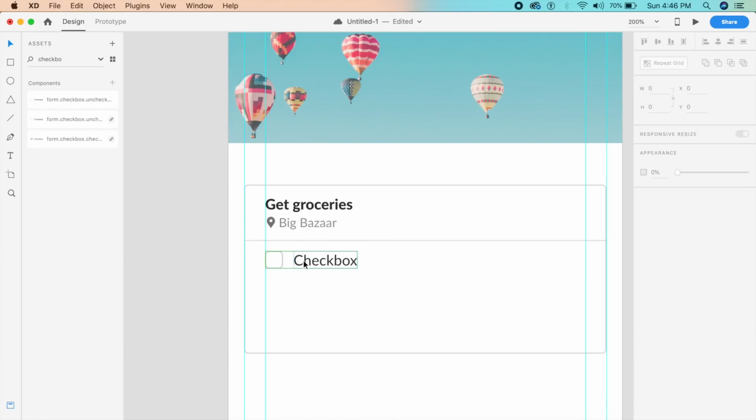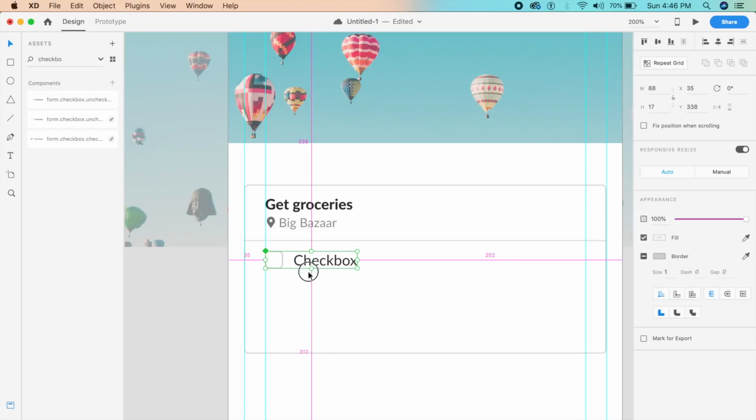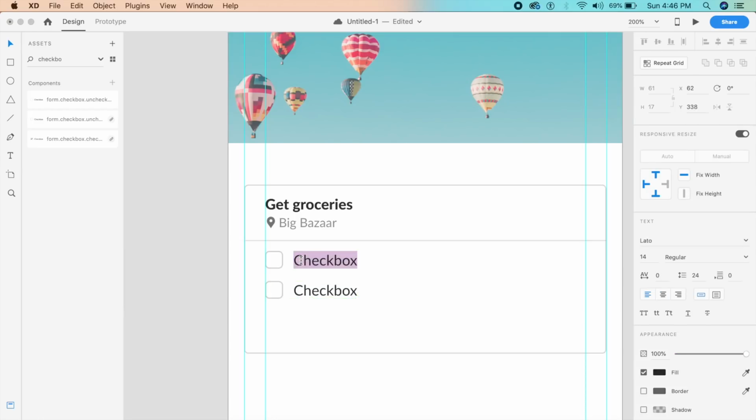This is now the parent component of the list. So if I change this one list item, every list item will change. But since components have been introduced, if I edit this checkbox, the parent component won't change. So I'll quickly demonstrate. Rather than saying checkbox, I'll say loaf of bread. This is obviously our list of components right here.